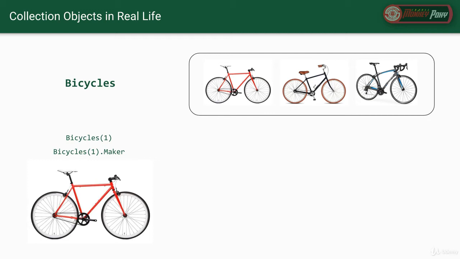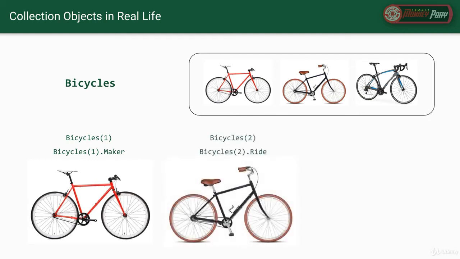Let's give you another example, this time with methods. Let's say I want to call a method on another object in this collection. For example, in VBA, let's say I want to do something on the second worksheet in my worksheets collection. In this case, bicycles is my collection, so I use the parentheses with a 2 to pull out the second bicycle object from my collection. Once I have that, I can call a method on it like ride.